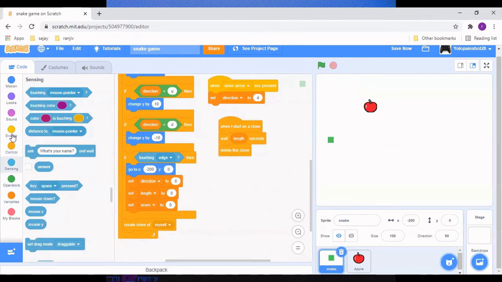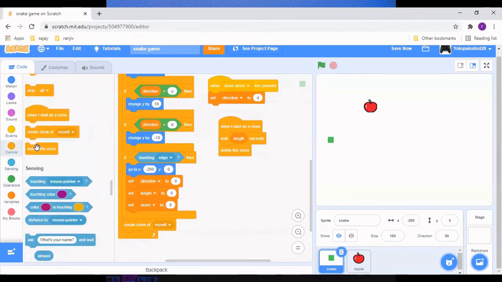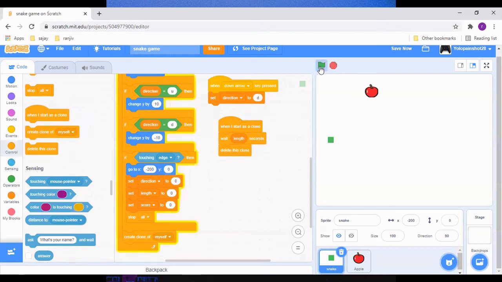And then also, the main part is to add this stop all, so everything just stops, because the game basically ends. So if I touch the edge, you go back to the start.